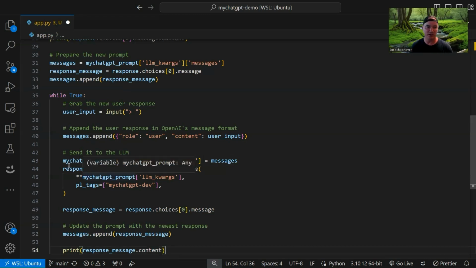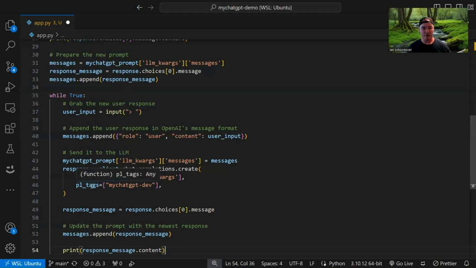So you can see on the next line, we're getting the response from sending a new request via client chat completions, a creation of a chat completion. So we're sending out this request to the OpenAI API. And again, we're just dumping the contents of my ChatGPT prompt LLM quargs, and this is going to fill in things like which model we're using, what the temperature is, what the messages list is, which at this point is updated, and anything else that's included there.